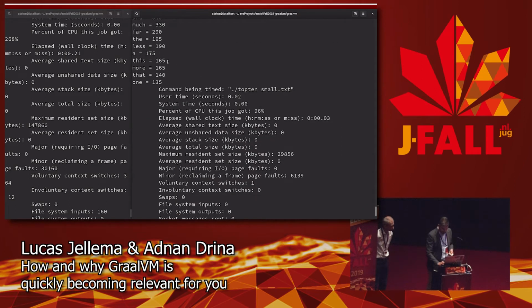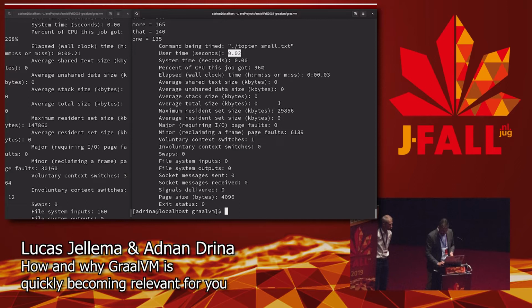The file is processed, but the startup time is 2 milliseconds, which is impressive, at least for us. And if you look at the memory resident size, it's 30 megabytes. So we have improved the startup time by more than 10 times and reduced the memory almost 5 times, compared to something that was already at a decent level.